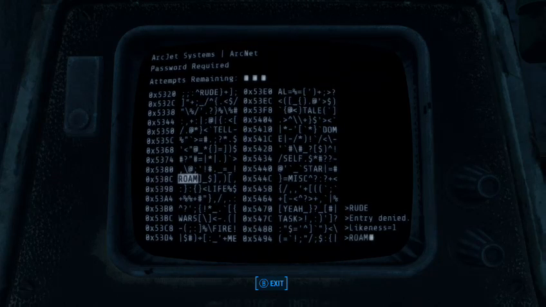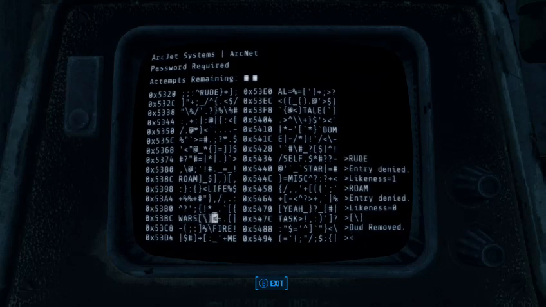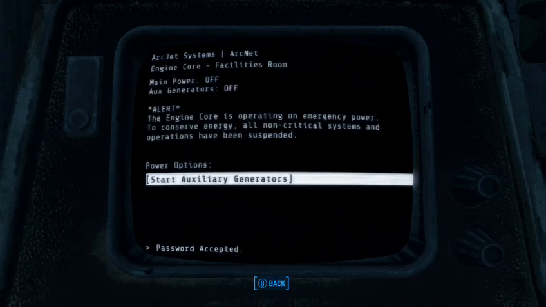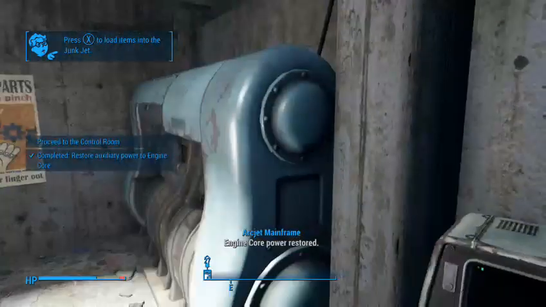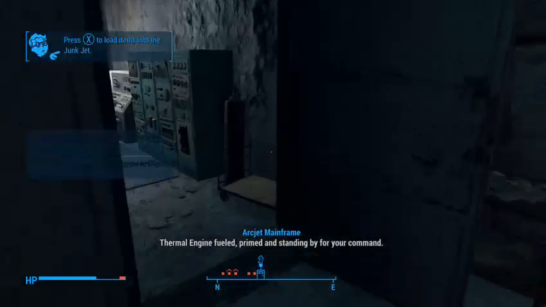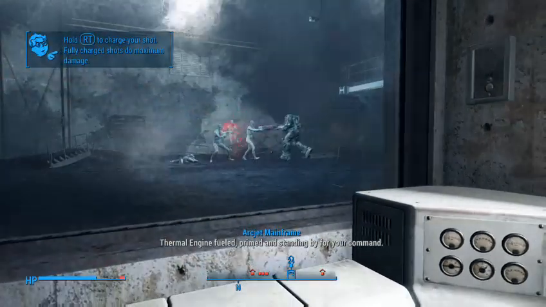Rude. So there's an R. Nope, no R. Maybe there's... Just try it. Got fire. There we go. Start auxiliary generators. So it's now engine core online, power restored. I'll take that too. Thermal engine fueled, primed, and standing by for your command.